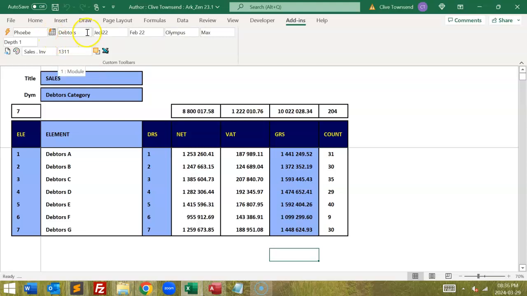The next one is our module. We said there were 15 modules, and debtors is one of the modules. We'll show you in a separate video how you can change module, and then you change to the module you want. It'll tell you which module you're actually operating in. Now this item over here is called entity. You'll see down here, it combines entity with the actual financial year. So this is Jedi 22: the entity Jedi, and the year end 2022. Okay, so that's the item that we have over here.